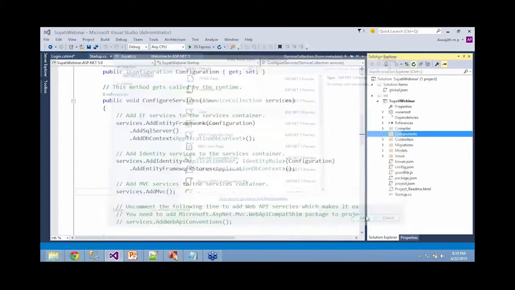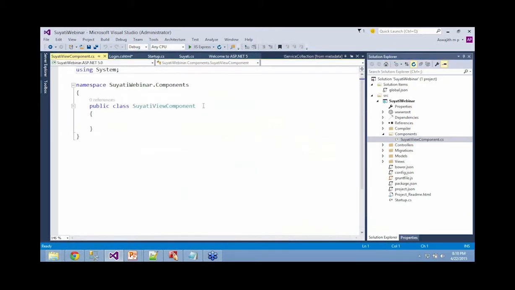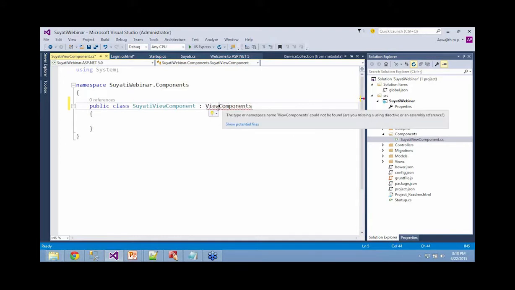Now I will add a few lines of code here. Here you have to inherit the default ViewComponent. Now we can add the namespace that is missing.